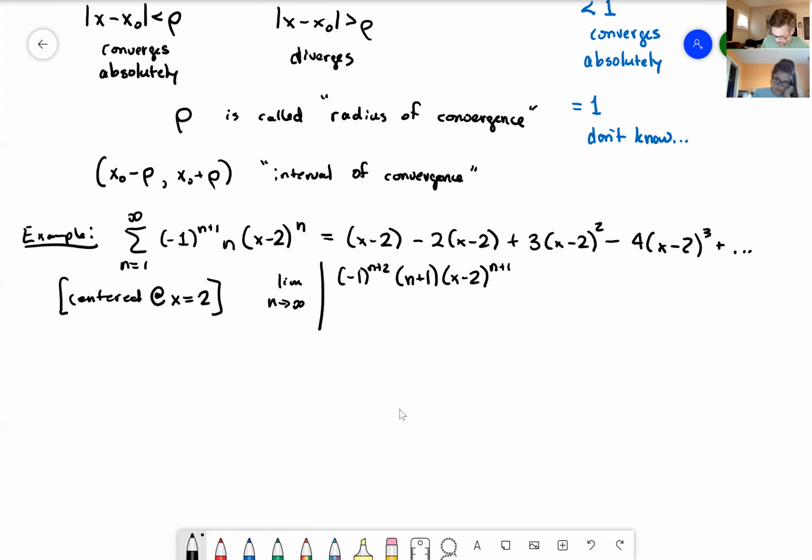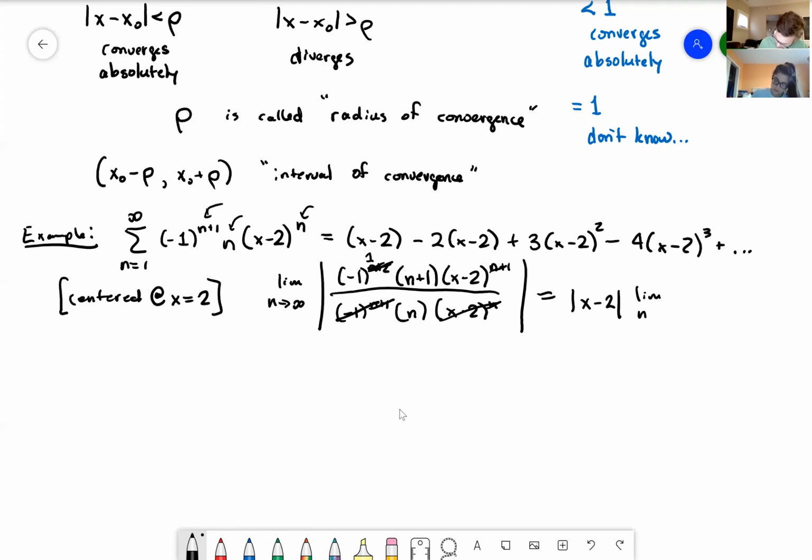Anyway, the n plus 1 term will be, what do we get when we plug in n plus 1? We get n plus 2 here, n plus 1 here, and n plus 1 here. Hopefully my screen is keeping up with me pointing at things. Divided by the n term. So that's (-1)^n, n, (x-2)^n. Now, the n plus 1 cancels out with an n plus 1 here and leaves just a 1. So it's just negative 1 left over. I just get an x minus 2 there. All of these cancel out with all but one of those. And I move the absolute value of it out.